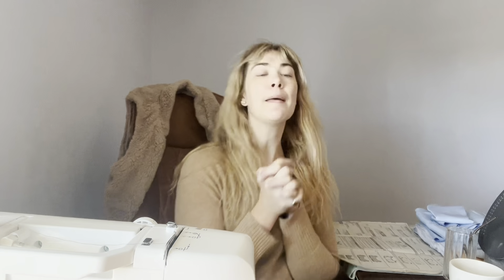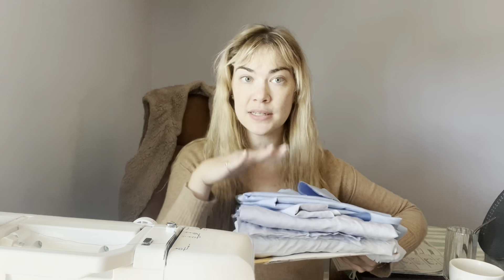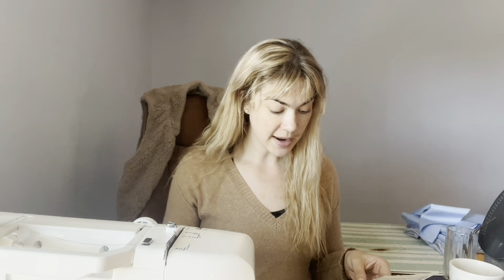I will show you all of the steps for gown pattern M8132, dress A. It is a Regency style ball gown and it is one of the simplest dresses I have ever made. To save myself time I went ahead and cut out all of my pieces — both my fabric pieces and my lining pieces. The pieces we will be using for dress A are 1, 2, 3, 14, 19, 20, and on the underlining we will also use pieces 4 and 17.